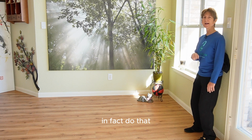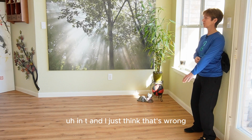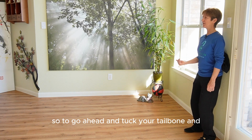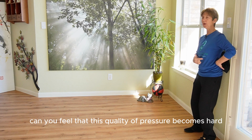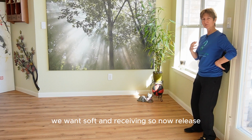You can go do a little more arch or tuck your tailbone. In fact, do that. This is why I don't like tuck the tailbone, I just think that's wrong. So go ahead and tuck your tailbone, and can you feel that this quality of pressure becomes hard back there? Yeah, that's not what we want.